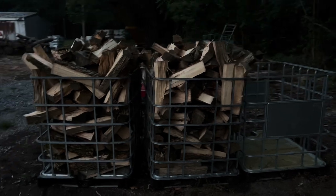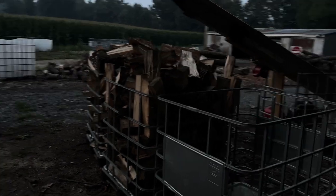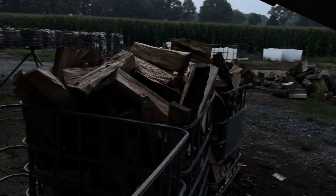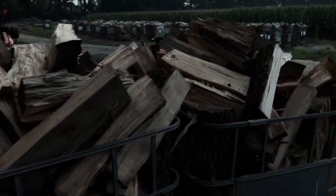There it is, two quarter cords of some pretty ash wood, or a half cord, however you want to call it. But I'm comfortable calling it that. Like I said, I'll stop when that thing's almost full and I start losing a few pieces out to the side, and then I'll kind of position them where it'll hold a few more.